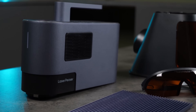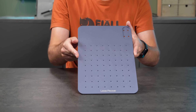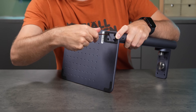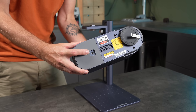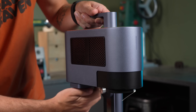Now let's get it assembled and set up. There's really not much to assemble, and the manual has clear step-by-step instructions, so you really can't go wrong. You start by attaching the support arm to the base using four screws — you'll find those, along with the necessary tools, in the little accessory box. Next, attach the laser unit to the stand using a single solid screw. The machine slides neatly into place, so you can't miss. Assembly done.